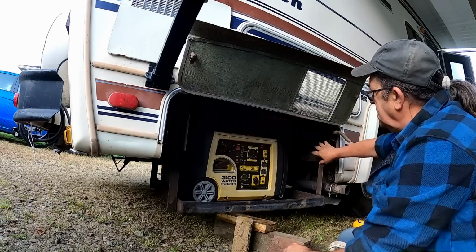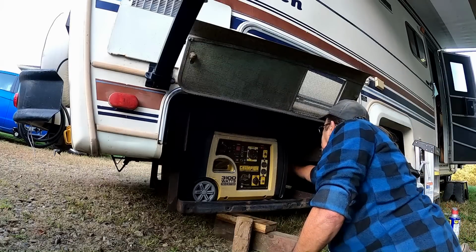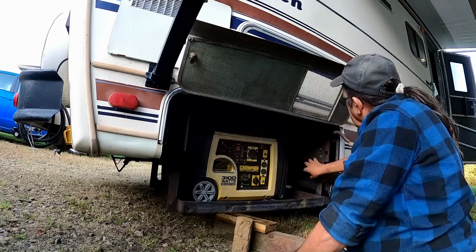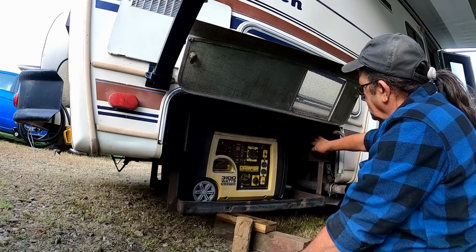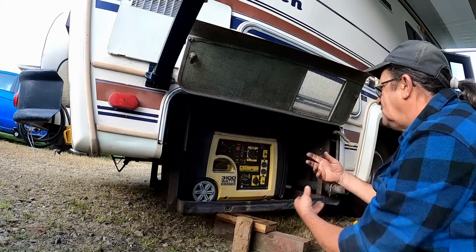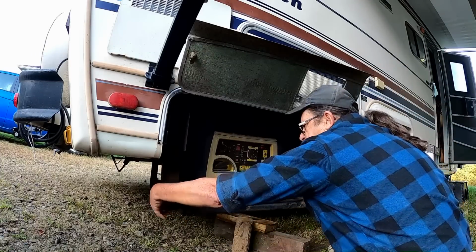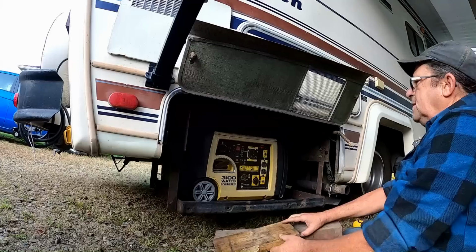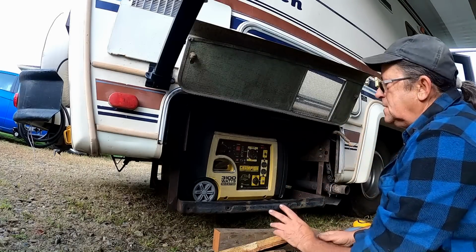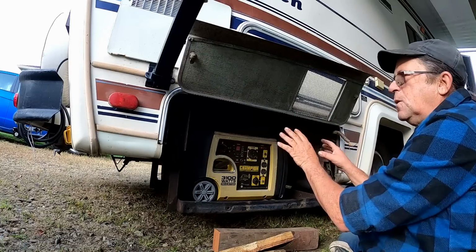So over here, once I put the exhaust pipe on it, I'll see exactly where it's gonna be. Way back here actually, so the heat for the most part is gonna be back here. So I'll get some stuff mounted up here towards the front, a little bit away from that heat. For now I just wanted to get the thing in here. I'm gonna tighten these bolts up and get some stuff out of the way, and I can come back to this and fine tune all the little details. But it's off the bumper. It's in here. This is gonna work.